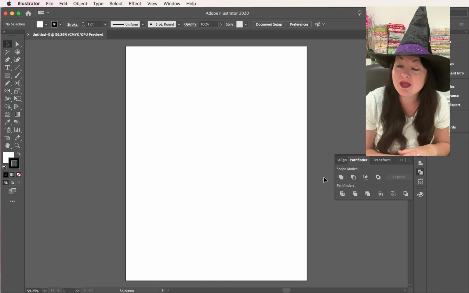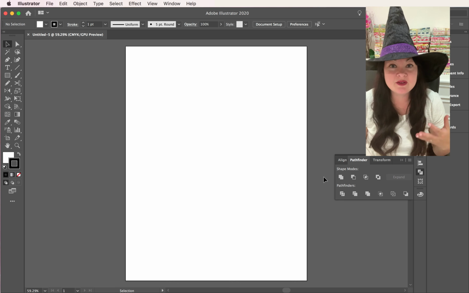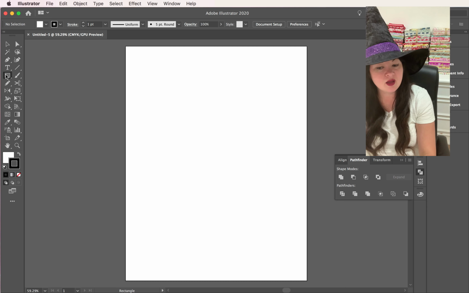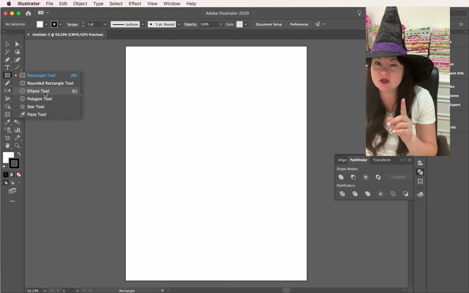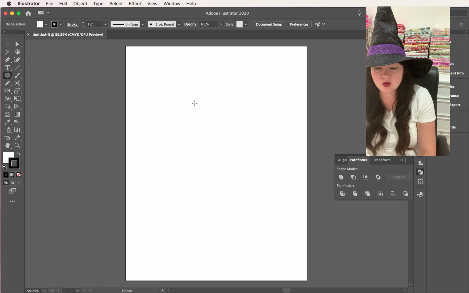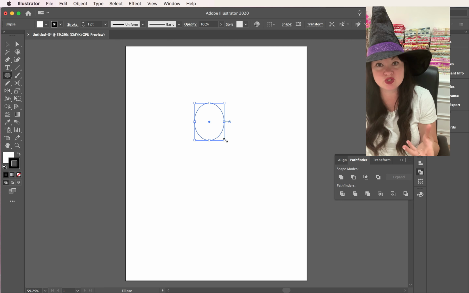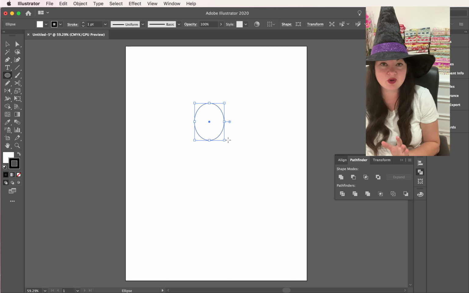Okay, so today we are working on a pumpkin. Like the other ones, we really are using very simple steps to create these silhouettes. So we're going to start with our ellipse tool, which is under your rectangle tool. If you pull out, you will get your ellipse tool. You could also technically use the rounded rectangle tool if you really want to go that route. Anyway, we are not going to hold down any shift keys or anything. We're just going to build our first circle, okay? It's not really a circle, it's an oval, right? So build yourself an oval.